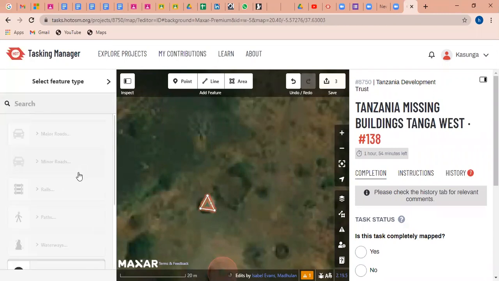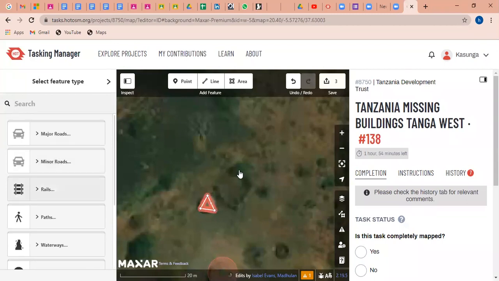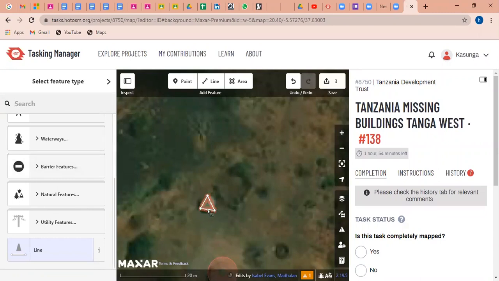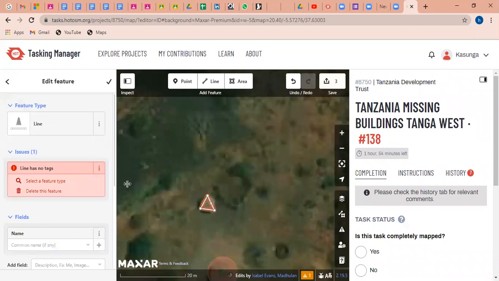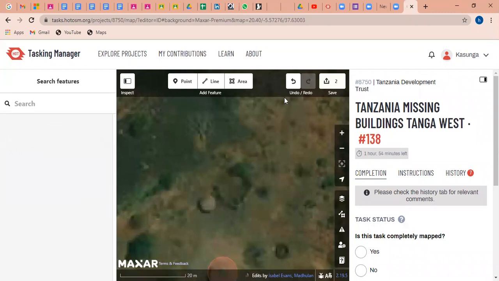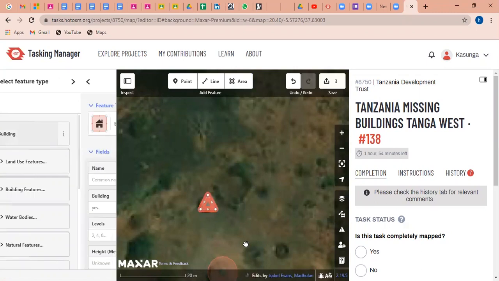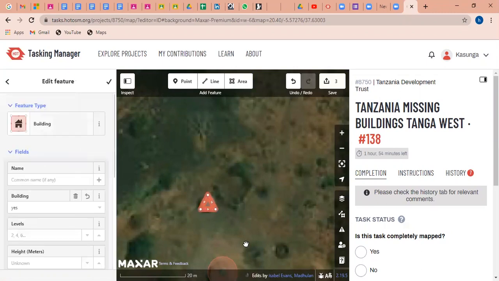Sorry, not really like that. I'm going to delete the selected feature. Then I'm going to select area and draw in this way. Triangle, I'm double clicking it, and then I'm selecting building.